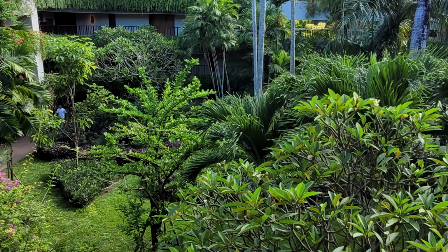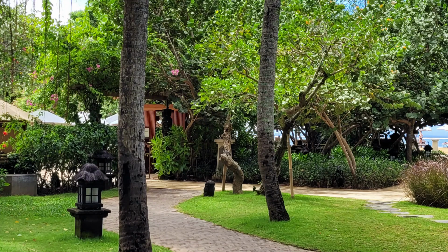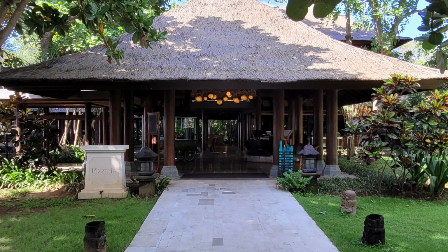The Hyatt Regency also offers a kids club. There is a fee involved, and that runs throughout the day, and there's also kids activities at the poolside as well. So there's bike hires to ride around, and this is my kids' favorite. They love swimming up towards this little fountain that's part of the swimming pool. There's a pizzeria at the end of the resort which looks out onto the beach.